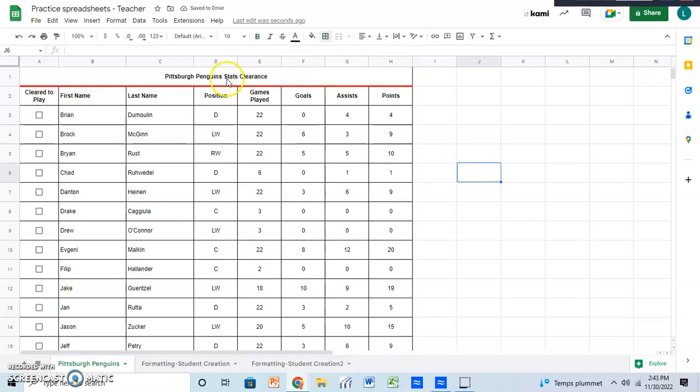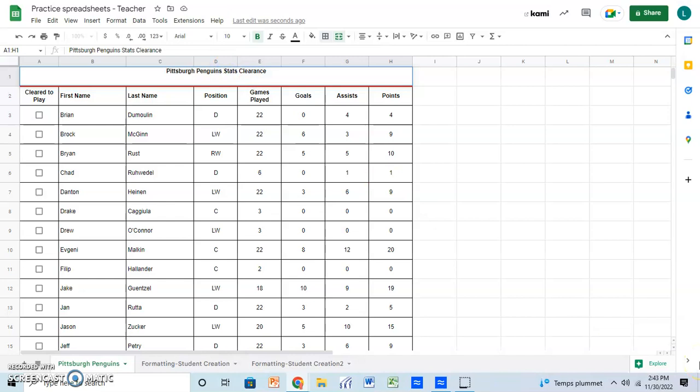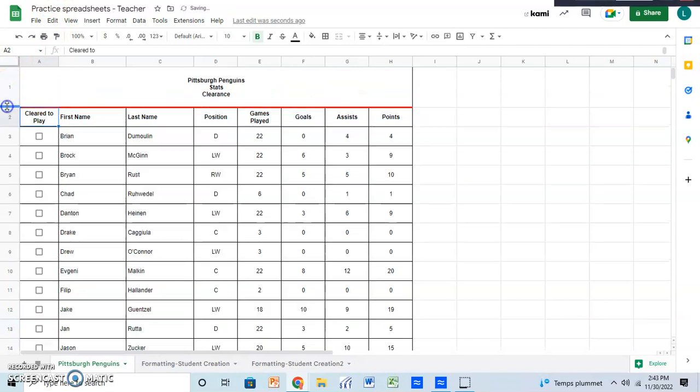Now you have that. Let's double click in here and put these words, let's click right before the S in stats, put them on a separate line in the same cell, so Alt Enter, click in front of clearance, and hit Alt Enter, and hit Enter again. My row is not tall enough, so I will rest my mouse over here on the left and click, hold, and drag, make it larger. I can click here and make my text a lot taller as well, or a lot larger as well.